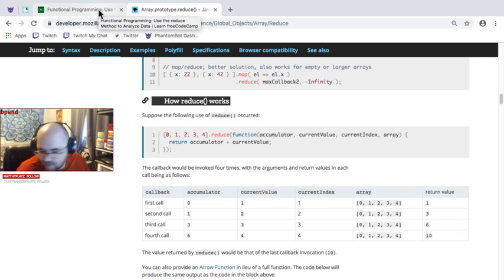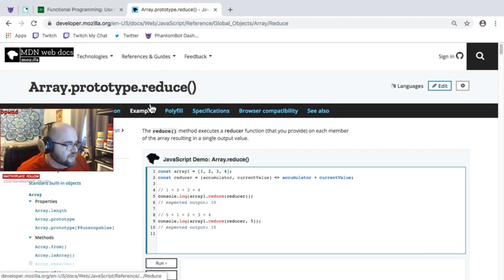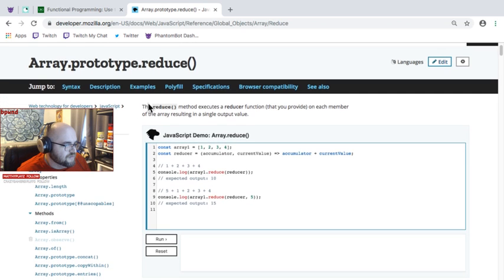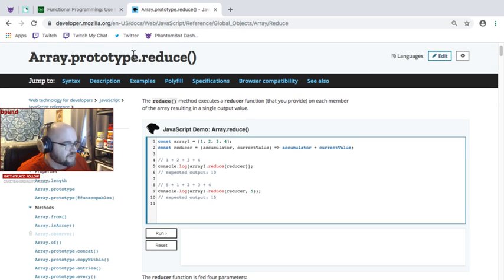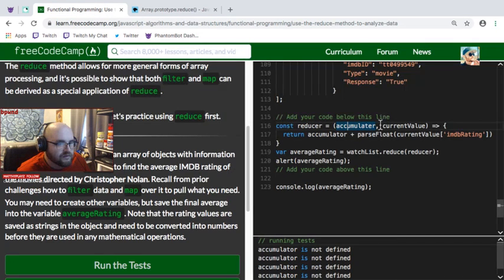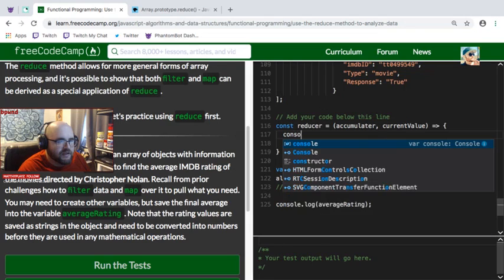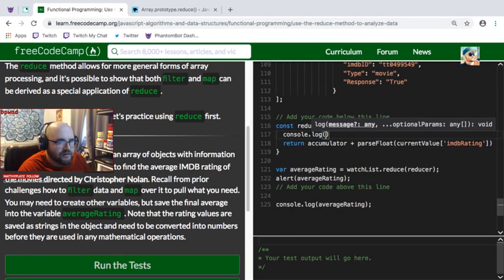Again. So let's see, console.log. Oh, we have it spelled two different ways.